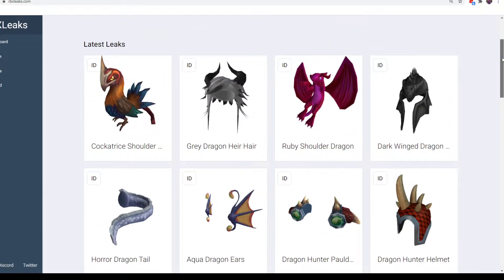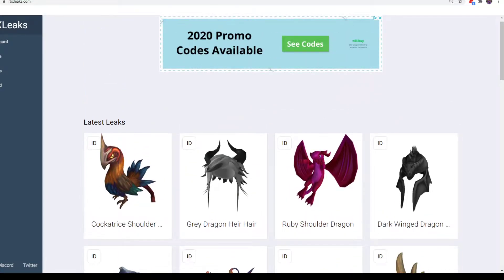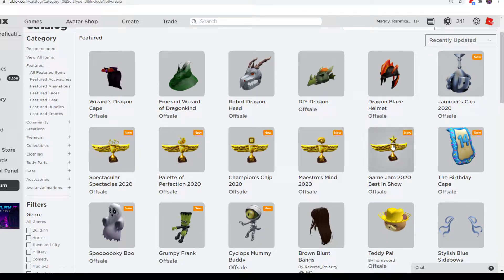That's pretty cool — we haven't had that in a few months. We also got a few other catalog updates, so let's go with those first. We have the RDC 2020 event that ended, and if you participated in that, you get a silver trophy. If you won something, you get the gold one. These gold ones are back accessories, kind of like wings, which is better because now you can see it in-game instead of being in gear.